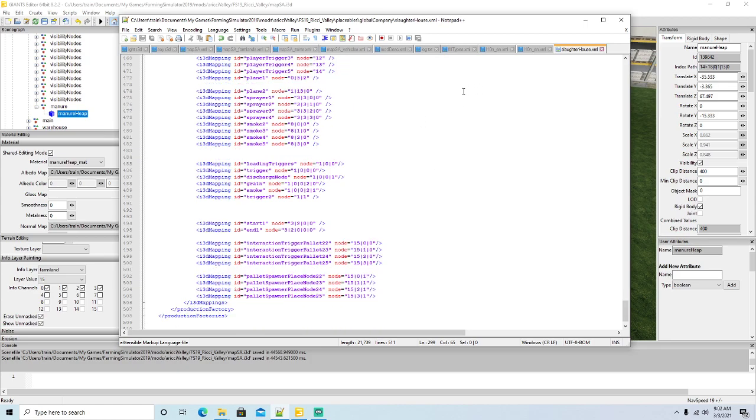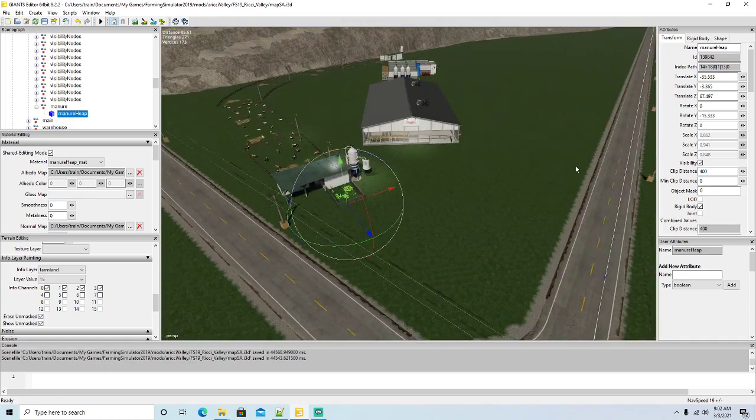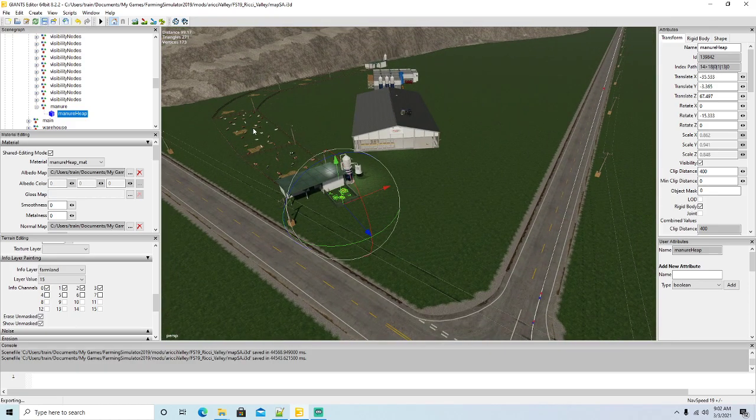I think we are good. Let me do another quick save. We're going to go in game just to see if this thing's going to throw any errors. While that's saving, just bear with me one second.